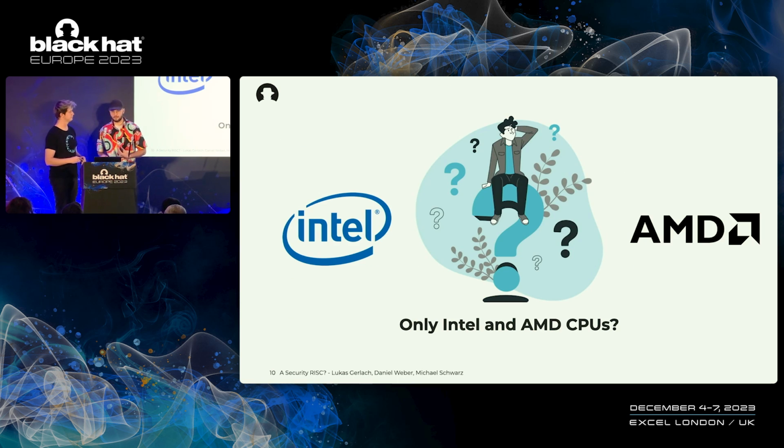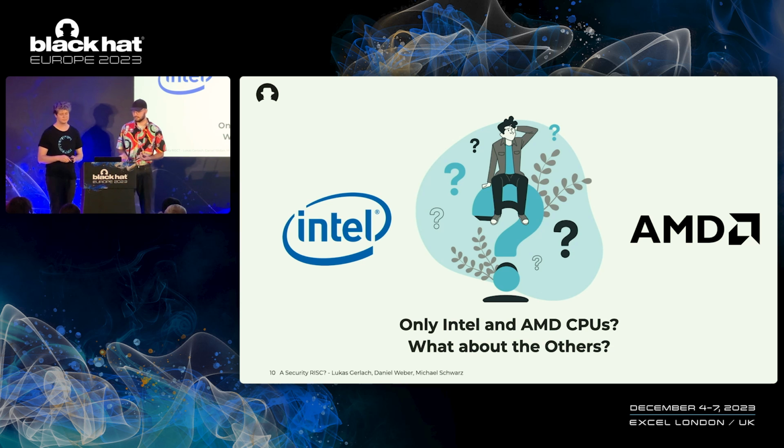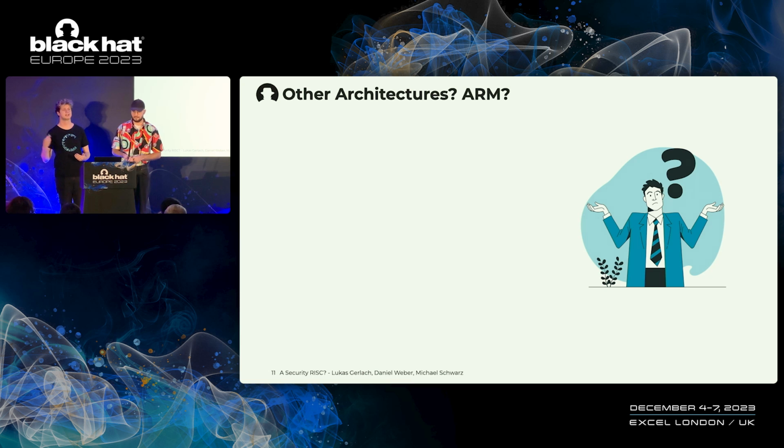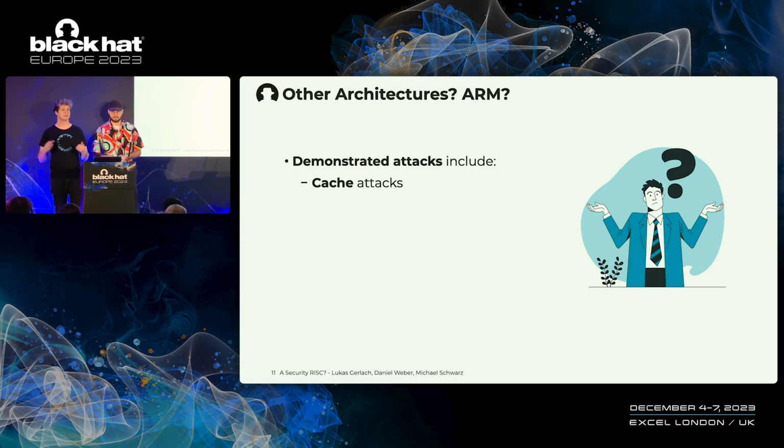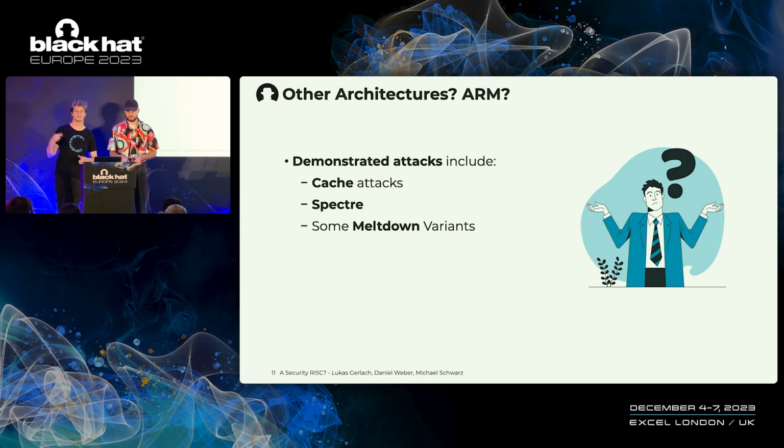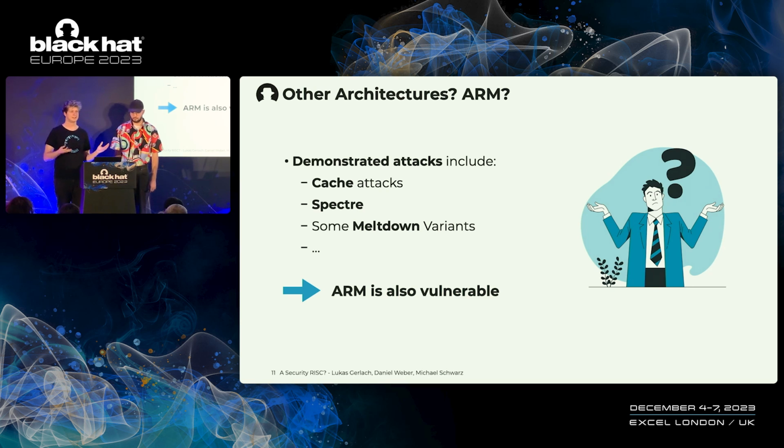But Daniel, in the past, most of these attacks you described are on Intel and AMD CPUs, right? There are other architectures. Yeah, fair enough. I have to admit that. Most of them were on Intel and AMD, but it doesn't stop there. We also saw attacks on ARM. And on ARM, many things also work. You have cache attacks there, and also some variants of Spectre and some variants of Meltdown. So that's not a fault of AMD or Intel alone, ARM vendors have these same problems. So ARM, basically, you can say it's vulnerable to similar classes of attacks.